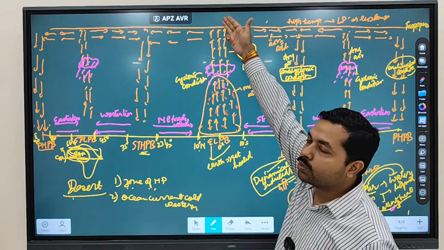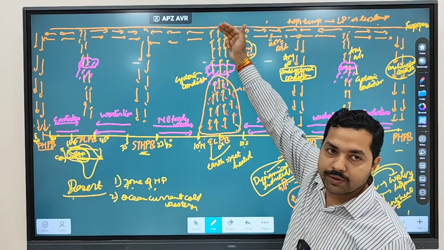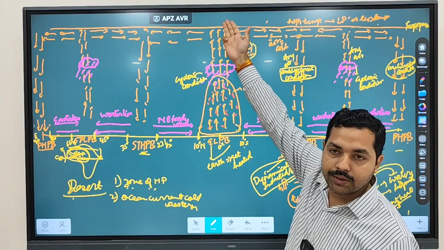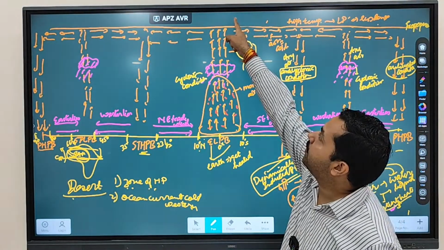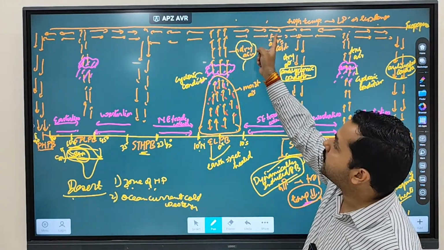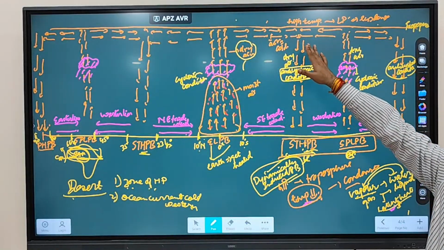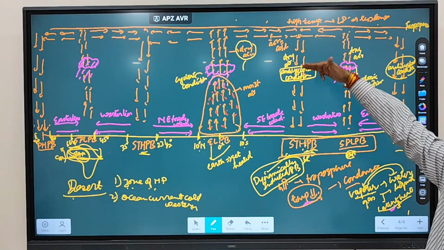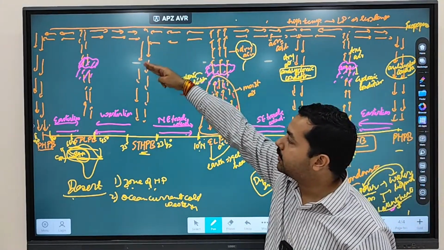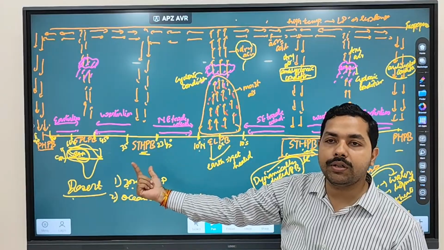But this air will not move into the stratosphere. Why will it not move into the stratosphere? Because here less dense air is there, and here more dense air is there. As a result, this air will diverge. Since it is moving in the upper atmosphere, it becomes colder. When it becomes colder, it starts to subside in this region, which is called the subtropical high pressure belt region. Fine.